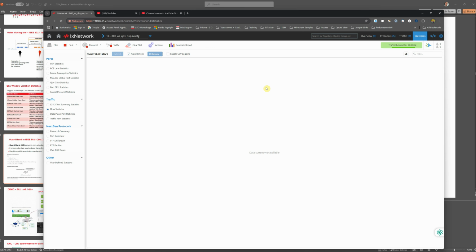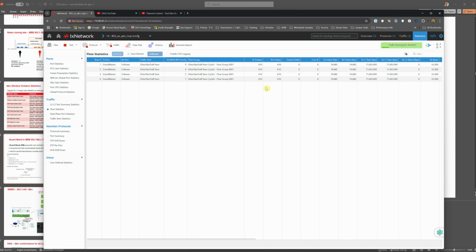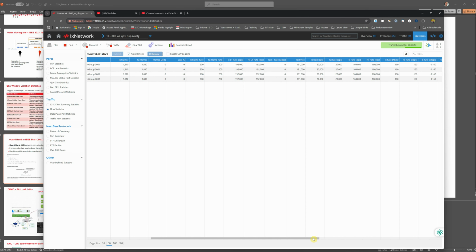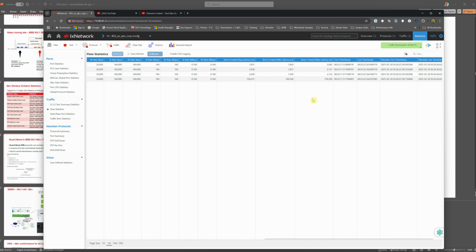Everybody else should be coming in at the right time and flowing through, but this gate 7 here should be coming in at the wrong time. So we're going to look at the latency, and exactly what we see is that the latency has now been delayed by 750 microseconds because it's coming in at the wrong time. All right, so this is one way of checking this. This is working correctly, so the gates are working fine.